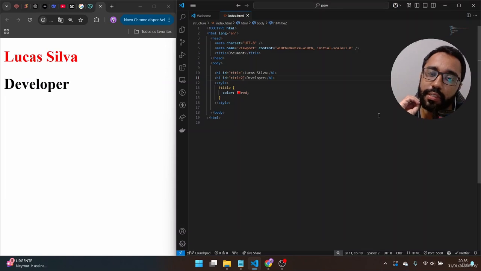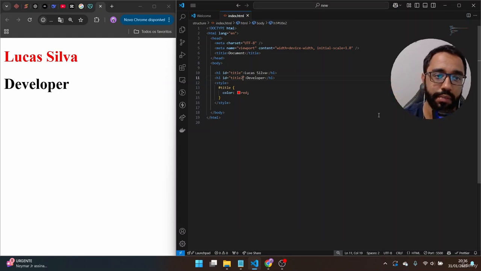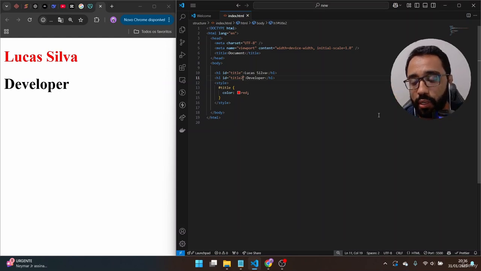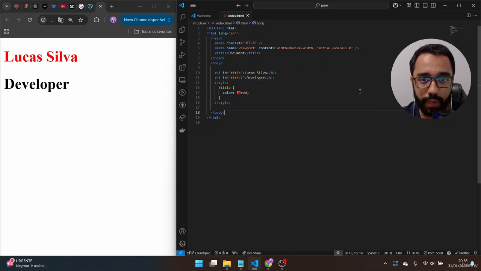Styles that we can apply with CSS. As I explained to you before, CSS is a way to style our HTML document. As the name says, it means Cascading Style Sheets. So this means that this is created to style everything that we have inside of HTML, right? Either if it is a font family, or a color, or a background color, or something like that. This is responsible for applying style.